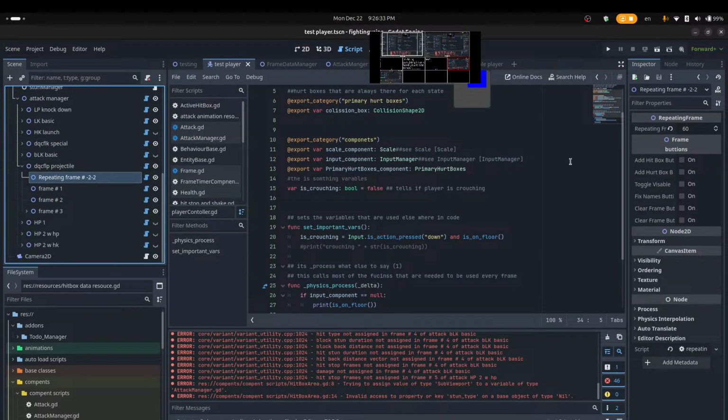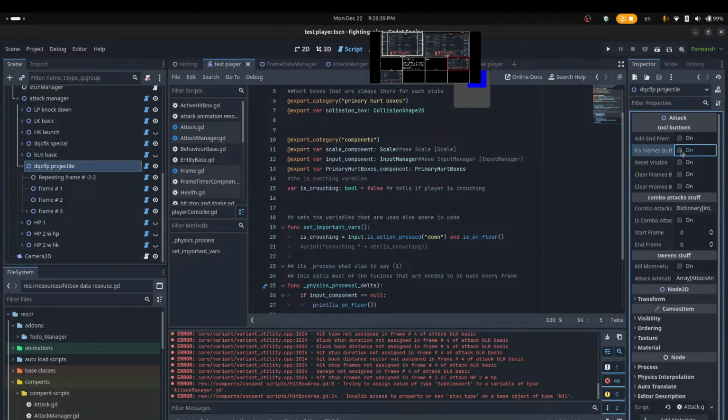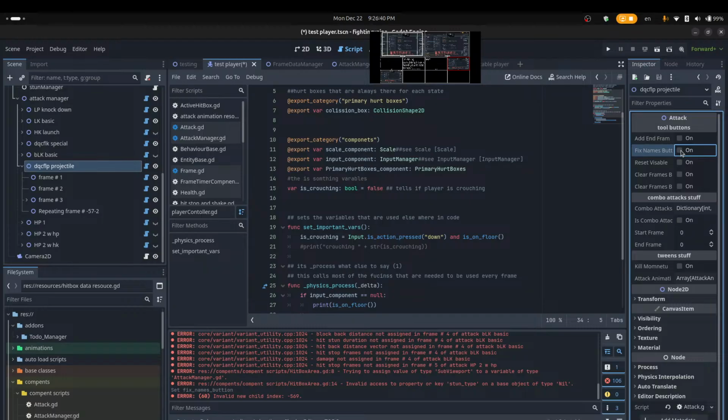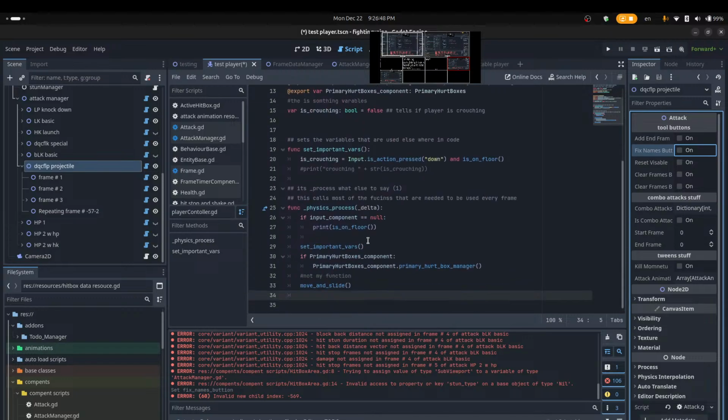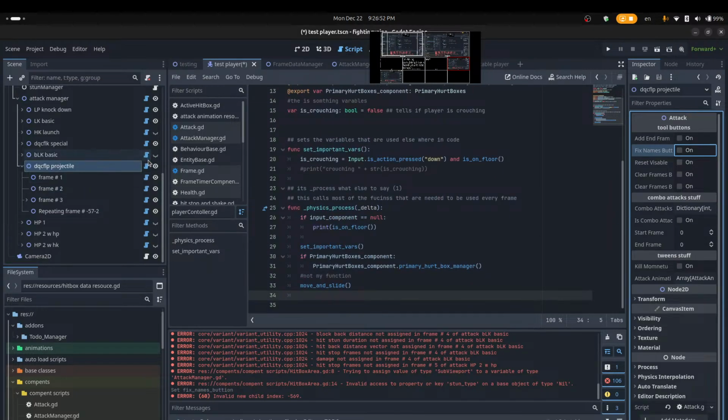Okay, this is now the first frame, hopefully. So if we go here, fix names, negative 57 to 2. Okay. That is not working how I want it to.